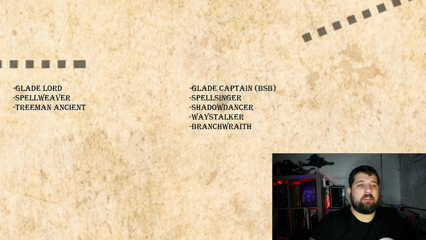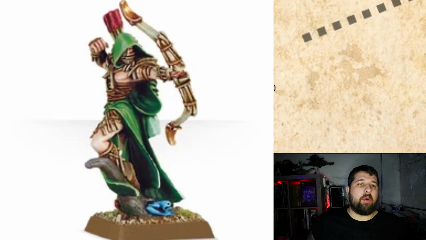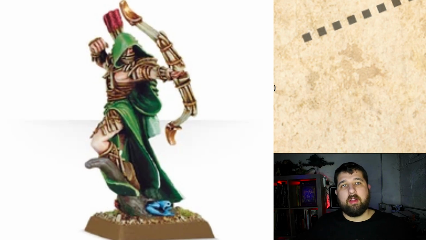We got the Waystalker, clocking in at 90 points. 25 points of magic items you can put on him. This dude is an assassin with a bow. I was telling you, throw him with the Waywatchers. I feel like he would be better used there. You're looking at weapon skill 6, ballistic skill 7, strength 4, toughness 3, wounds 2, initiative 7, attacks 1, leadership 8. Throw him in a Waywatchers unit and just watch him snipe people down. He also has a sniper special rule on top of it, so be that as it may.